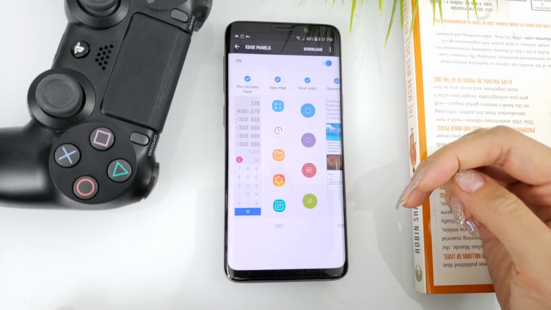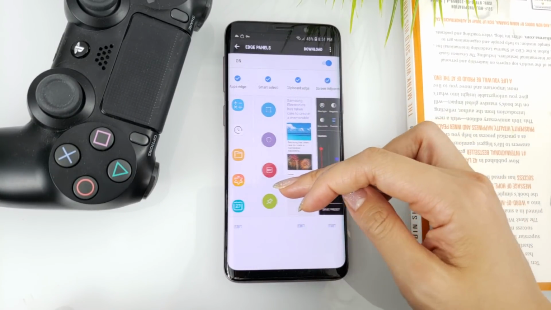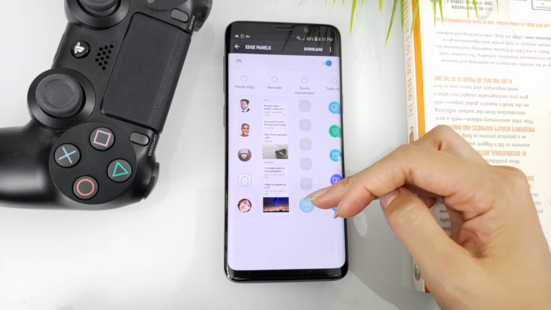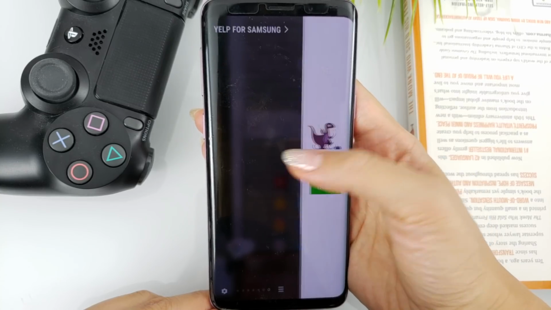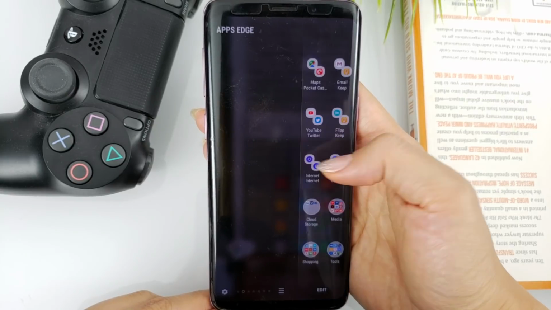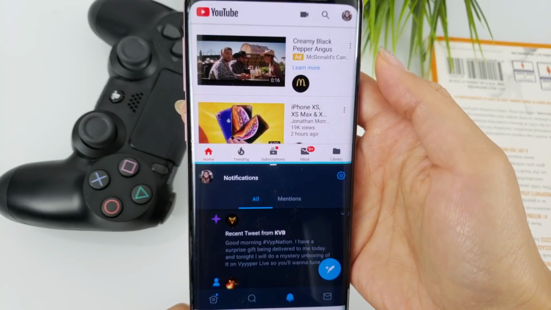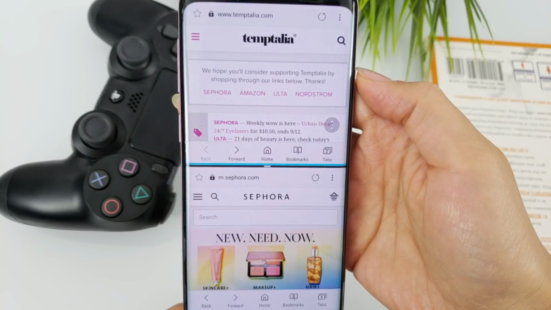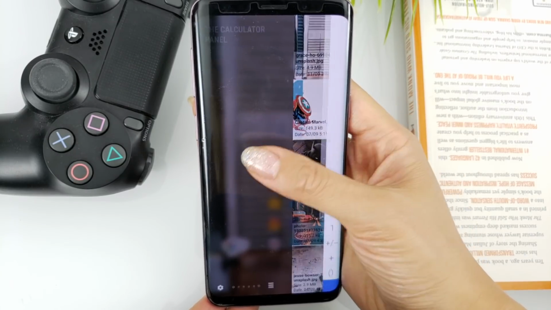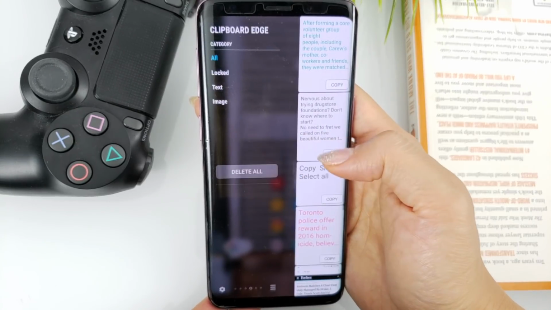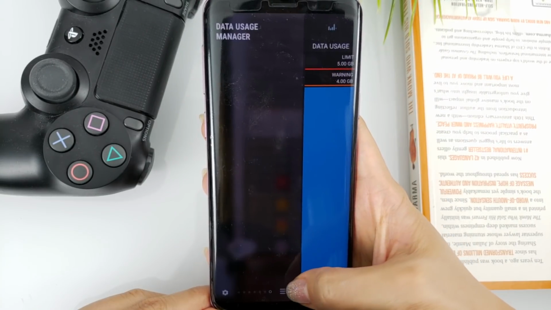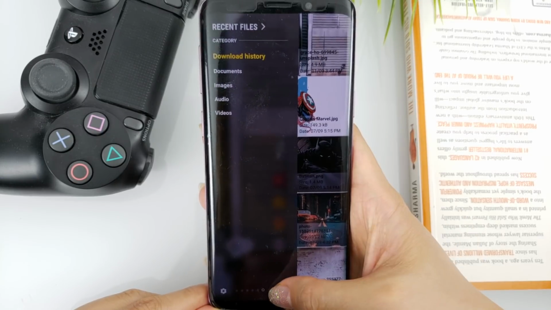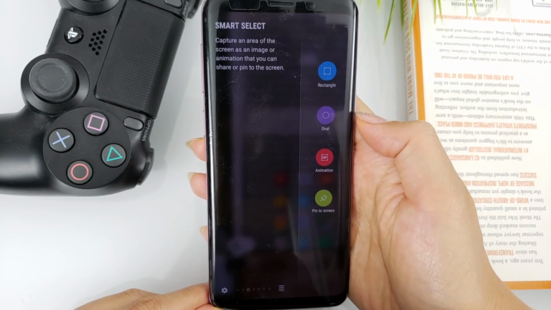You can have up to 9 Edge panels enabled at the same time, but I recommend that you only enable the ones that you know you'll be using frequently. I personally only have 5 enabled. For me, Edge panels are meant to be used as a quick way to access things. Having to scroll through 9 different panels just to find the one you need is sort of counterproductive. I will credit Samsung for including a button that launches an overview of all the enabled Edge panels so you can quickly select the one you need.